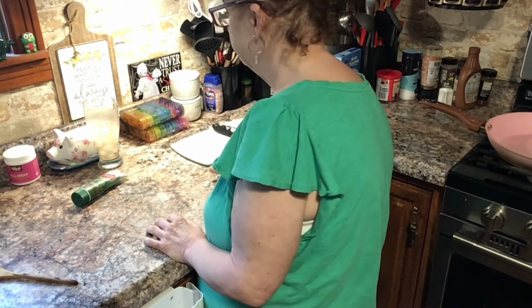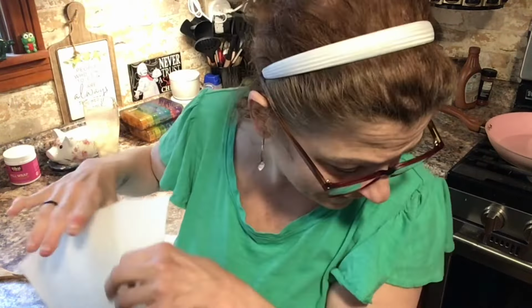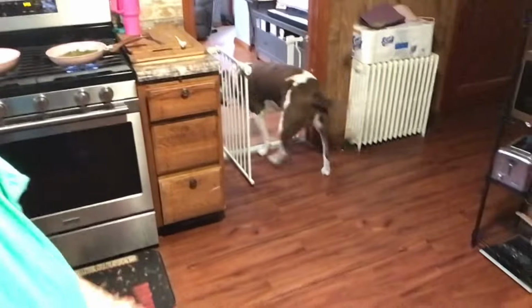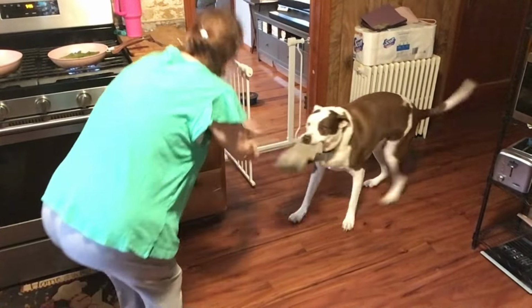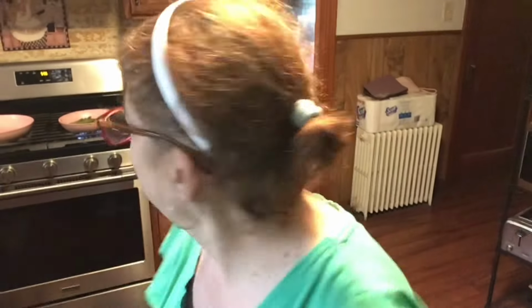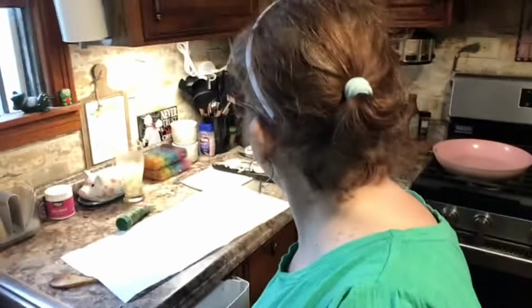What was I doing? I was doing something else. What was it? Oh, the flounder. Hello. What are you doing, buddy? Oh, you're bringing mommy your stuffed animal. Look what he's doing. He's bringing mommy his toy. Come on, bring it here. Come here. He's such a happy baby. He's such a happy boy. He just locked himself out of the gate. Oh, he's so cute. Animals bring such joy, don't they, guys?